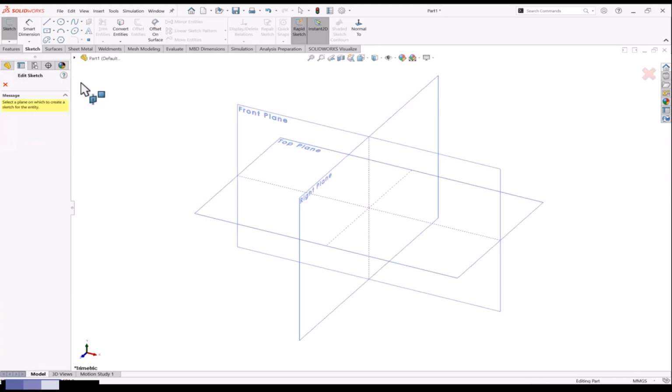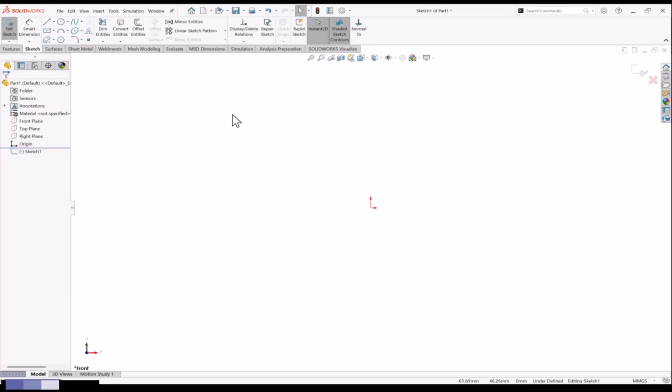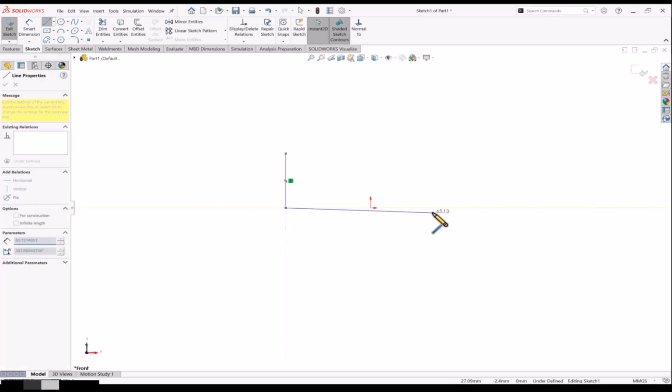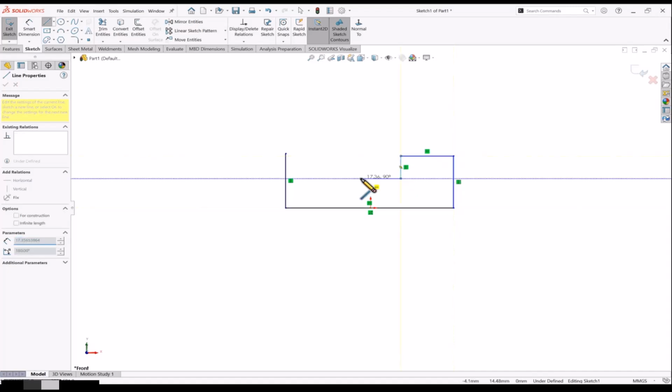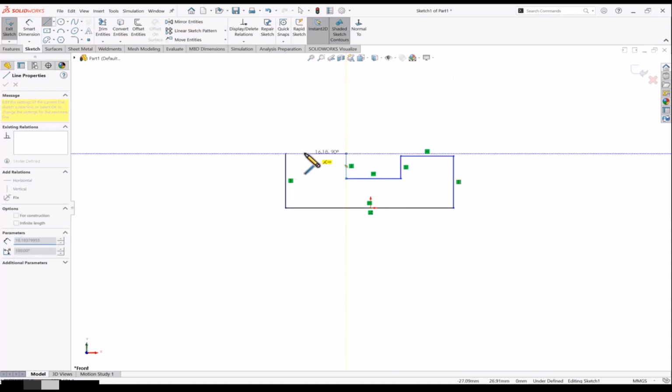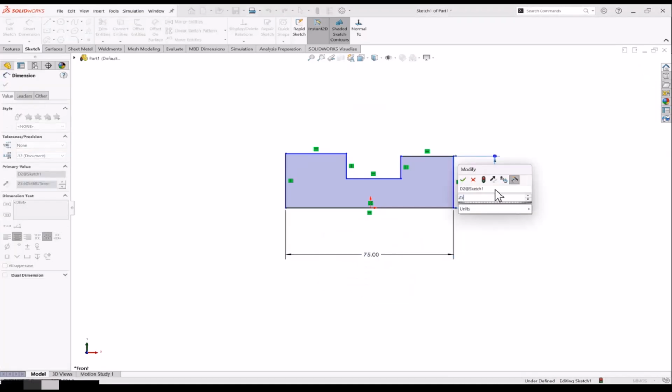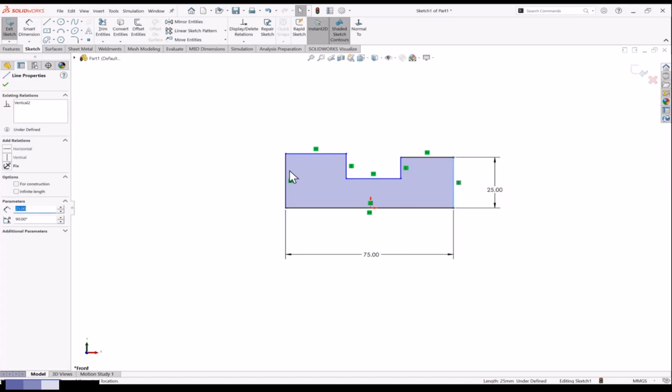So I'll just make a sketch, any random sketch. Let me add some dimensions to the part. Making this equal to this, I'm putting in some relations also.